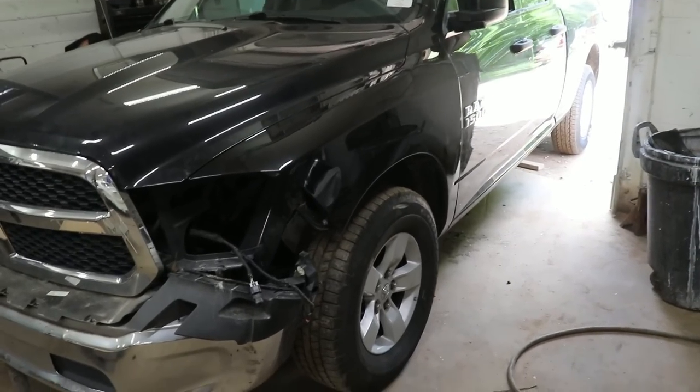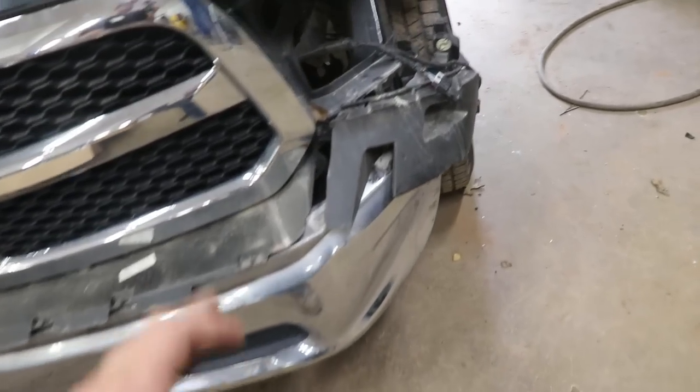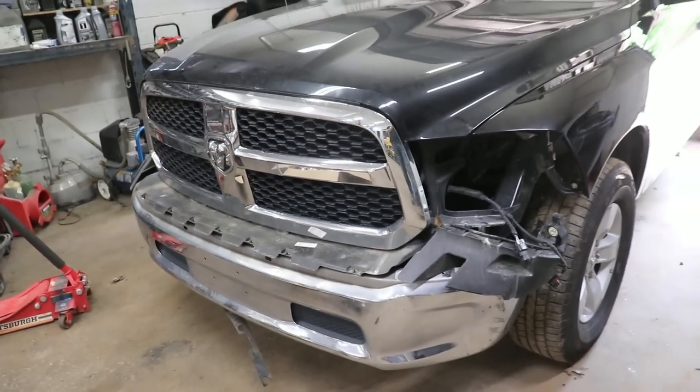So there we have, we got the fender installed. It's looking really good. Next thing we gotta do is the headlights and the front lip. We do have a lower bumper coming and some of these brackets for the headlight. So let's take it apart and go from there.